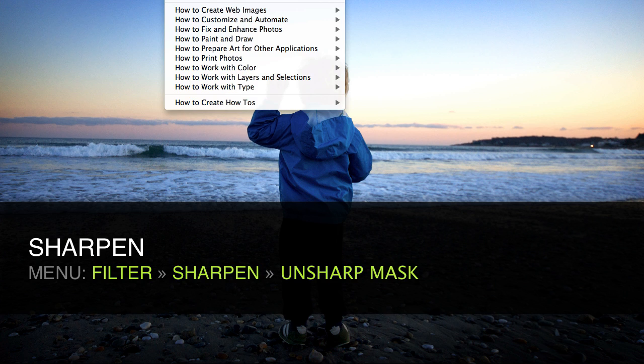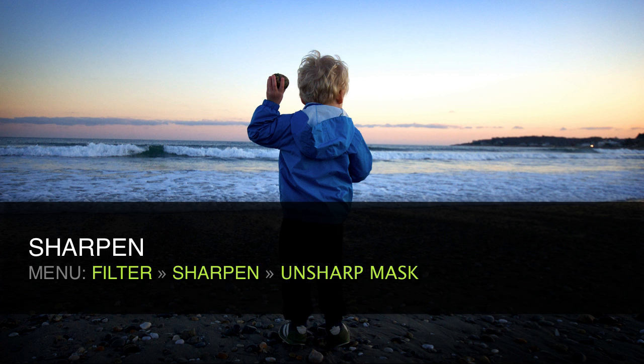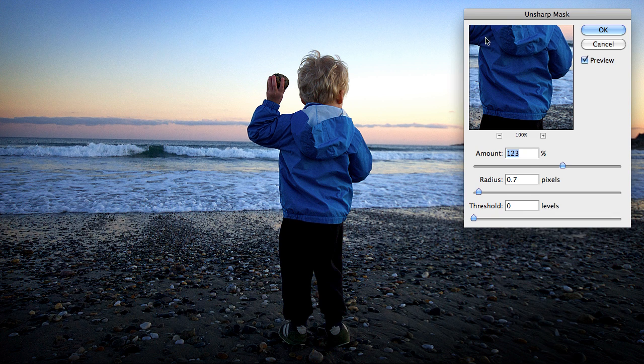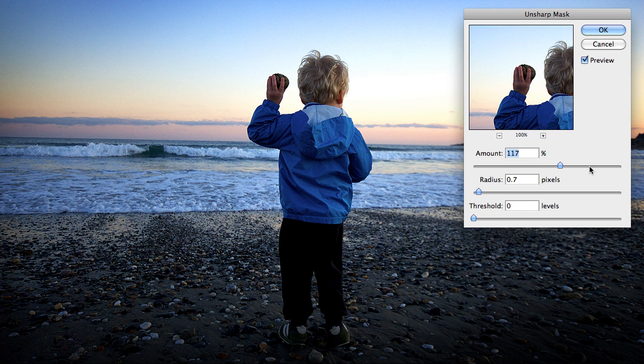And I never know where to find sharpen in Photoshop. So I just type it in, find Unsharp Mask, or another software might call it Sharpen. And you just dial in these numbers. The radius, I usually have about 0.6 or 0.8, and then this is really preset to where I usually keep it. So you can just dial it in, and I think that looks pretty good. And if you overcompensate, everything becomes too defined, too crystallized. There are too many pixels everywhere. And if you pull it back, then it looks better.